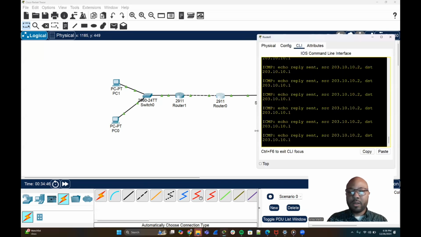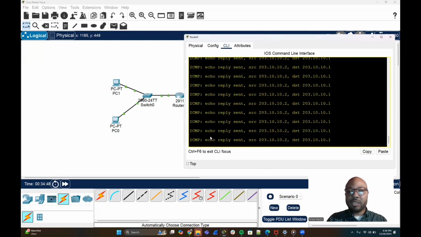So what we actually see here is the source IP address that's being pinged is actually .2, so 10.10.2, that's what's being pinged, and the destination of that packet is going back to .1, which is the interface that is doing the translation.